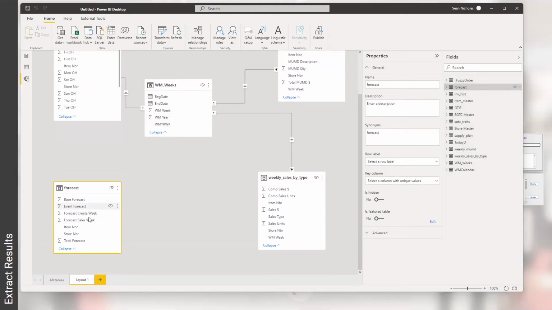And we'll join on the forecast sales week. Supply plan had dates on it, so we're not joining to week on those. We'll join to the dates table and the dates can join to the weeks.